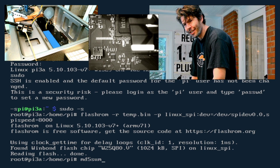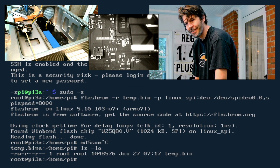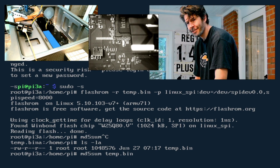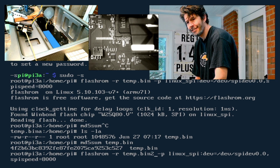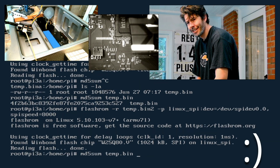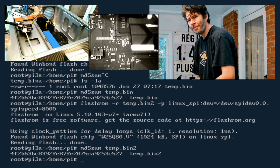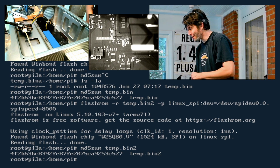From that point, it probably makes sense to look at the file, maybe run an MD5 sum on it. Get a second copy. Make sure you got a good dump, so on and so forth. That's easy once you get connected.